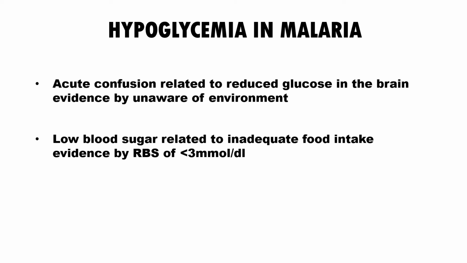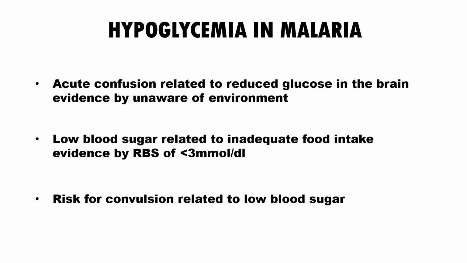Then we have low blood sugar levels related to inadequate food intake, evidenced by RBS of less than 3 millimoles per deciliter. Again, it depends on what they gave in the scenario or the one you have taken from the patient, then you write. This one I've just given you in case you are making it. But risk for convulsion related to low blood sugar level. As I told you, the brain feeds on oxygen and glucose.